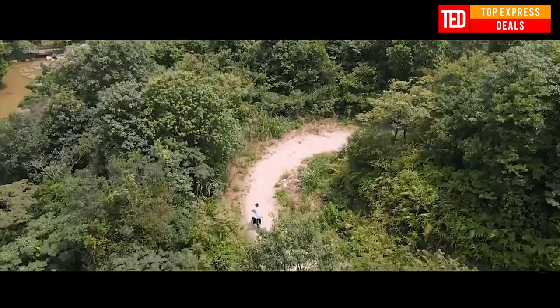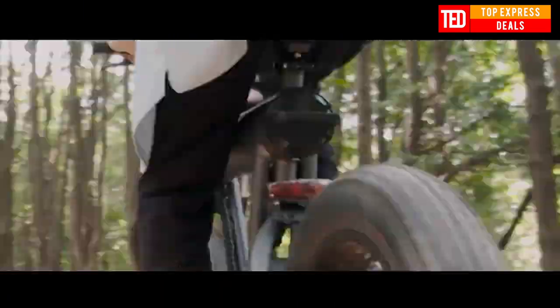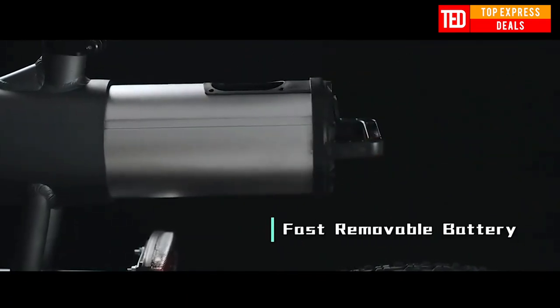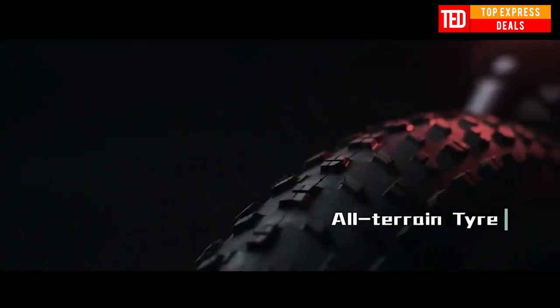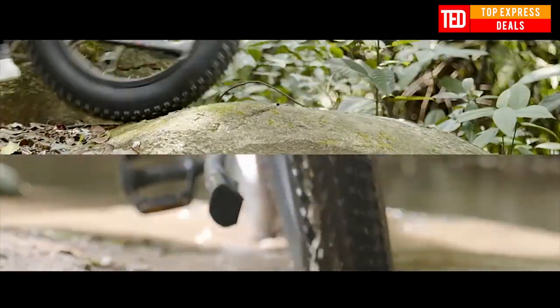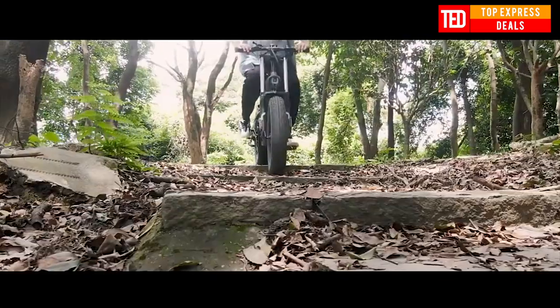20-inch fat air bike. Powerful performance and enjoyable riding with 5 gears speed regulation and LCD instrument with double suspension. Automotive grade power lithium battery with strong adaptability, high discharge efficiency and sufficient power. The lithium battery is hidden under the seat — direct charging or seat charging can be chosen at will. It is easy to remove the lithium battery for charging or to directly charge it.